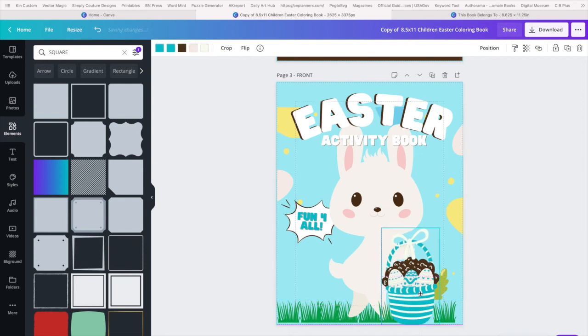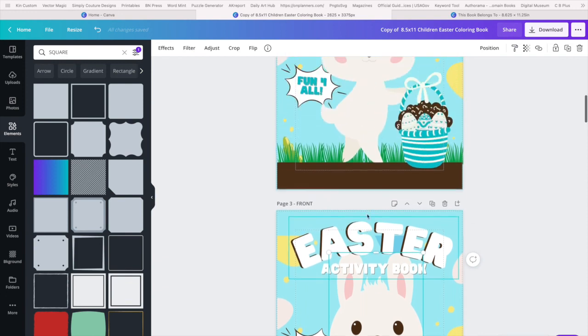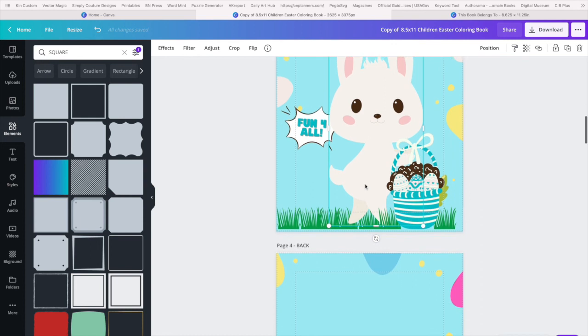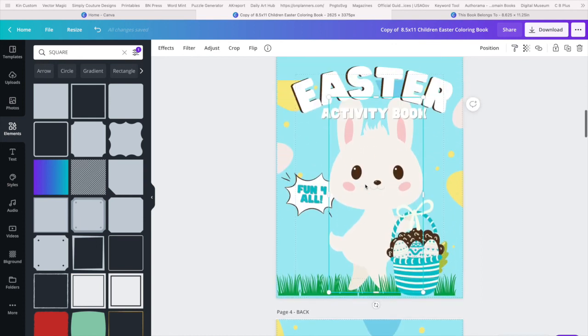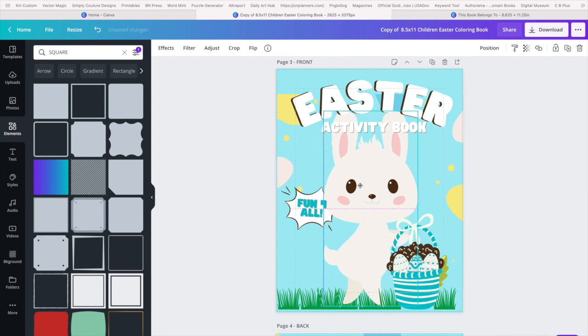And we could just play around with it a little bit, because I made a copy. I would have to go in and bring forwards and backwards, do those things too, until this becomes exactly what I wanted. But you're able to do this. This helps a lot so that you can have an attractive file for your customers to grab their attention and be like, oh, that's really cute.